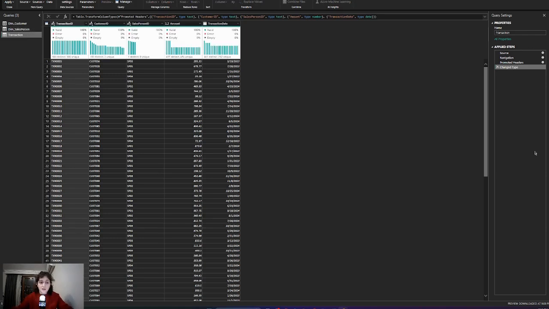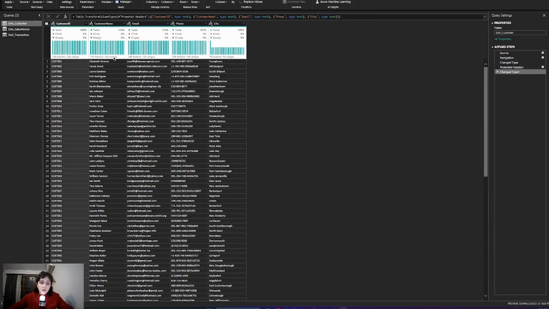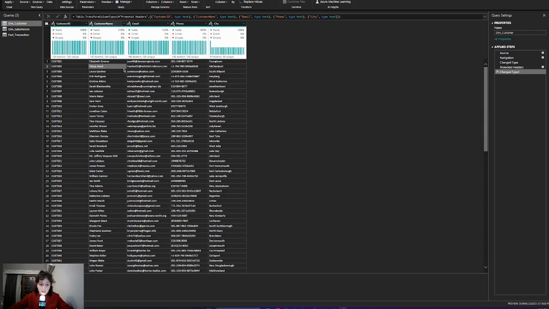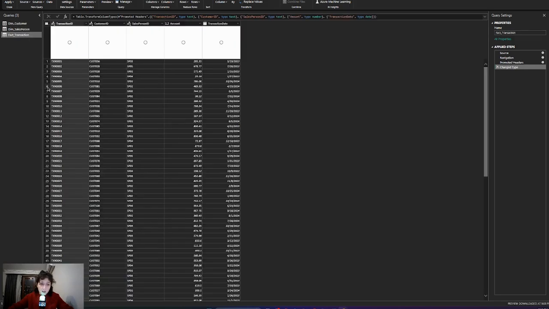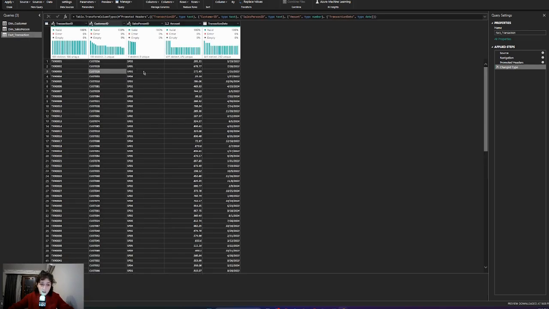It has many customer IDs and salesperson IDs and the main transactions, so this is a fact table. Also, ensure that everything is correct and every data type is correct. For example, customer ID is text, text, and text. Everything is correct, and in the fact table, customer ID is text, amount is decimal number, and transaction date is date.